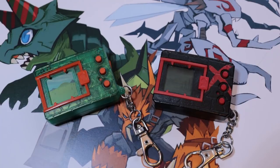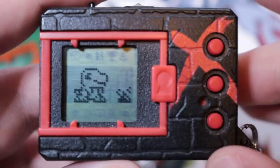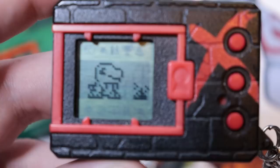I'm going to go through all the differences and let you know exactly what to expect. The first thing is the X Antibody. You may recognize this little guy — he looks like Agumon, and it is Agumon, but it's Agumon X. You'll notice he looks a little different from the original Agumon sprite because Digimon change their designs when they undergo what's called X evolution. To give a very brief rundown: the god of Digimon, Yggdrasil, was running out of hard drive space and deleted 99% of Digimon using the X program.